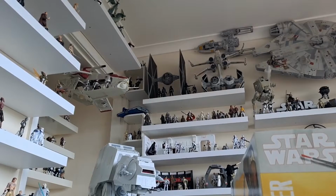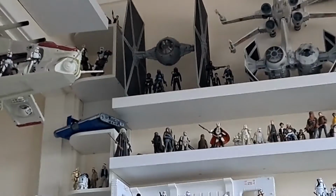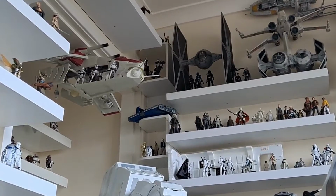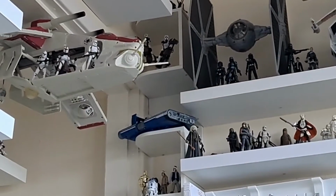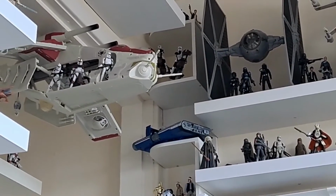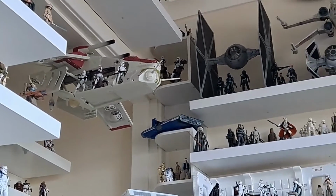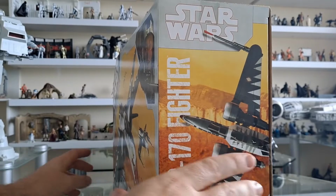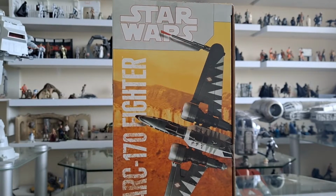If I go up there just very quickly, I'll show you the other Republic gunship. And you see, even that is kind of, that's the one from Attack of the Clones 2002, and dare I say it, it's sort of lacking a lot of weathering and stuff that it could have been given. Whereas this, well, the paint job on it just gives it a little bit more character, definitely.